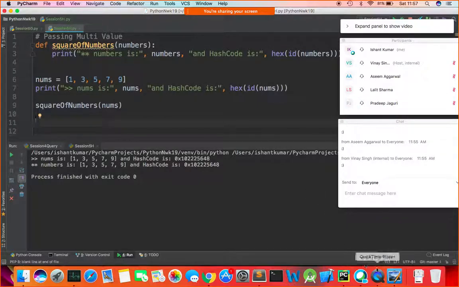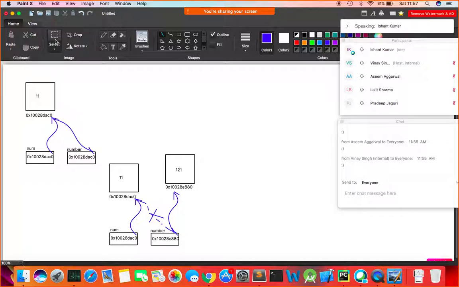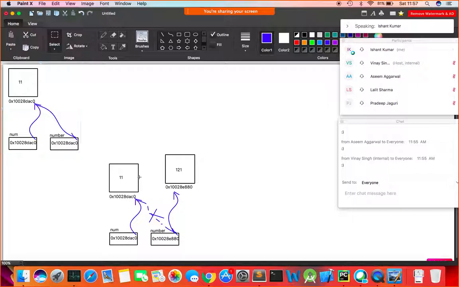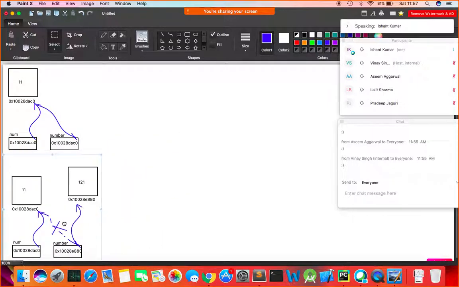right? Let us try to represent these nums in the memory. So this was our before and after use case when we were doing it with the single value container part.